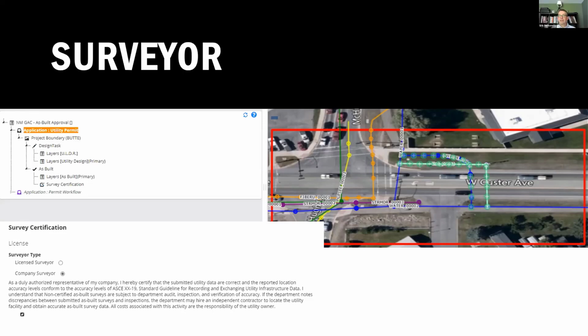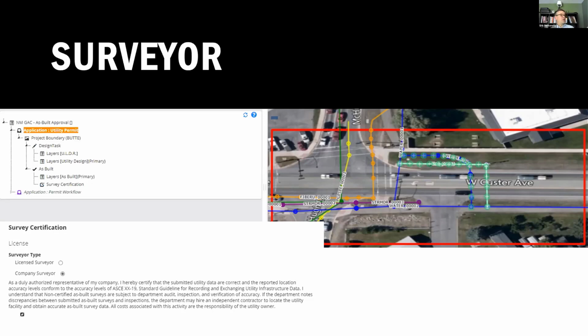What we're looking to do is control the accuracy and the information associated with that. So when you go to these augmented reality views or to the design, you can make some real decisions. Each observation has an accuracy associated with it. Or if it comes from SUE, it would have a quality level. How did you get there? So you can start to make some decisions about how well do you know that information, and do I need more information? Do I need to get a test hole on that or something like that?